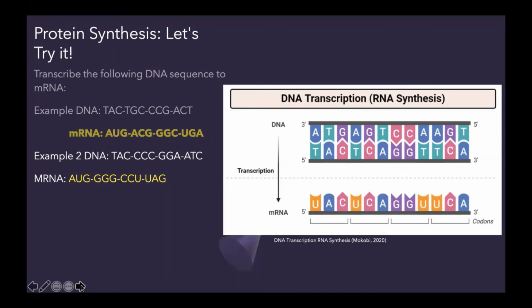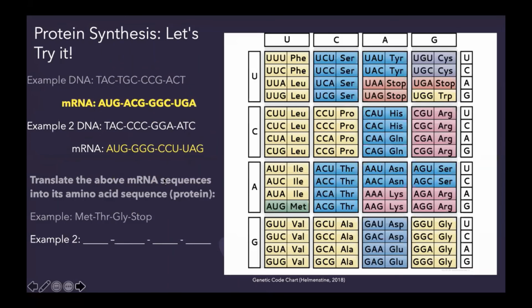That's the first step, right? Transcription. So now let's move on to translation. And really what it is, when we transcribe it into RNA, when it arrives at the ribosome, it gets read every 3 nucleotides, or every 3 nitrogenous bases. Every 3 is called a codon. So that's the code. This, what you see on the right, we call that a codon chart.